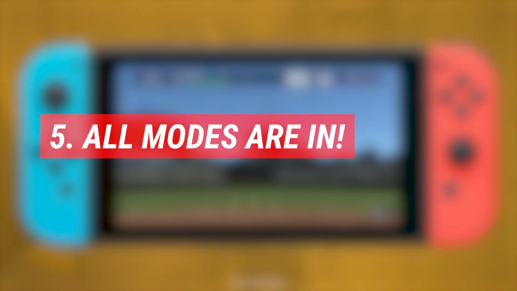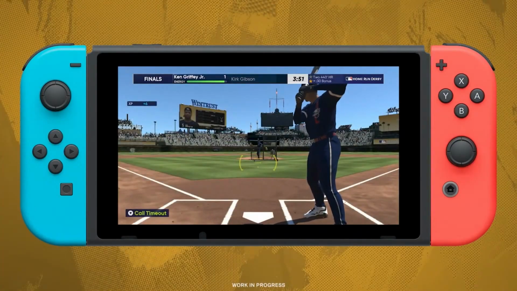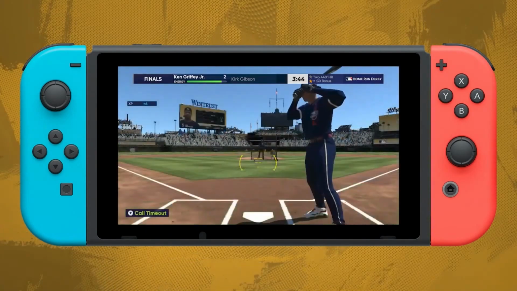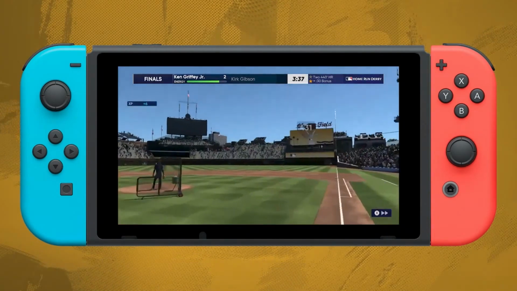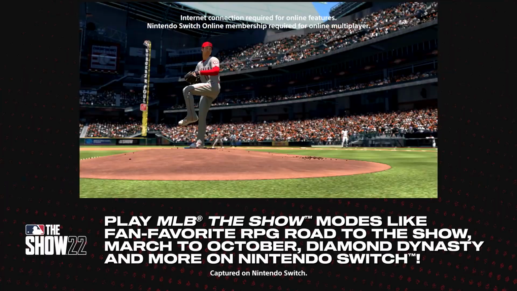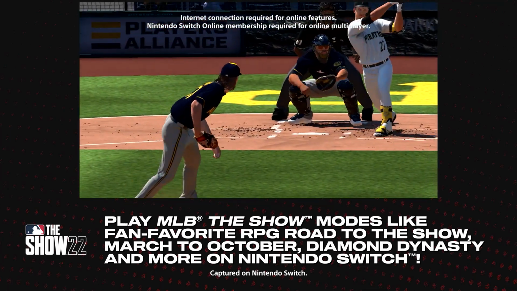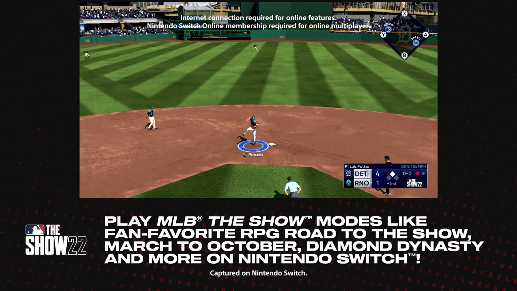At number five, all core modes and secondary modes are available on Nintendo Switch. All content updates will also be available on Switch too. This is a huge W because early on our thoughts were that the compromises that maybe have been made to deliver MLB The Show on the system might have been felt in modes and features. This has completely been put to bed, as you can play in any mode in any way as you want, in the same way that you can on PS4, Xbox, PS5, Xbox Series X.